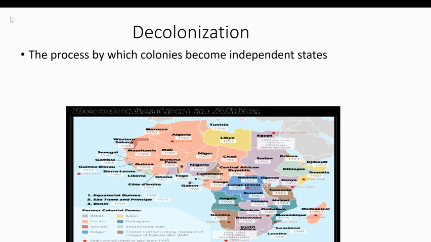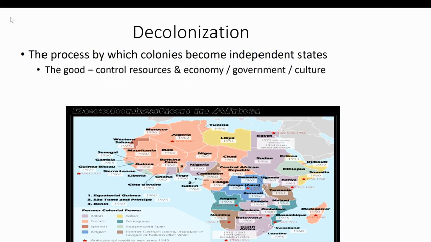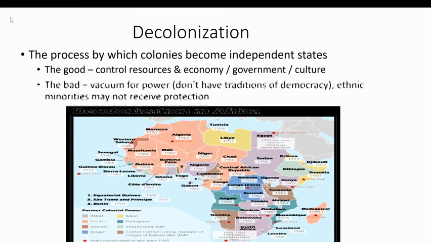And so decolonization is kind of a good and a bad thing. It's a good thing because now they become independent states, but without the guidance of the European countries, ethnic conflicts come to the surface, fights over land. Not all these groups get along and have the same vision. And so it's really kind of an ugly process. And I'd say that the African countries are still dealing with some of the fallout of what the Europeans did to them, starting with the Berlin Conference and ending with the period of decolonization.